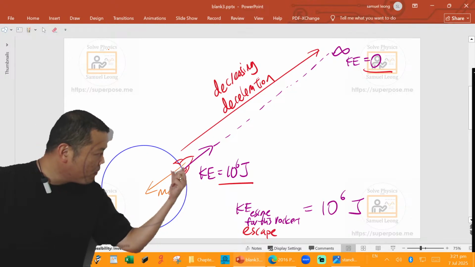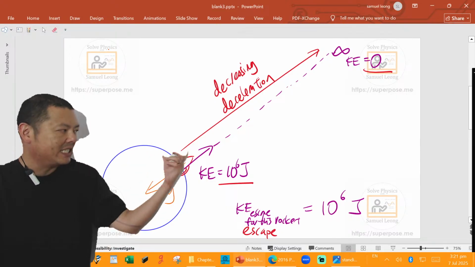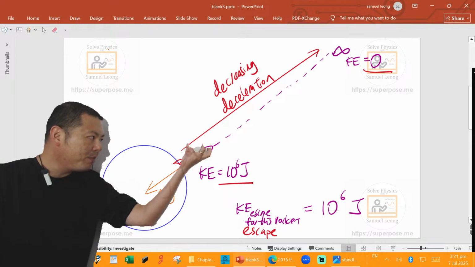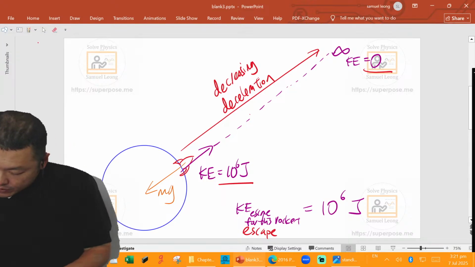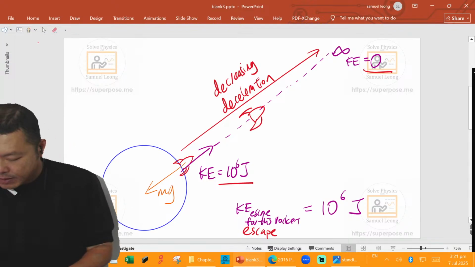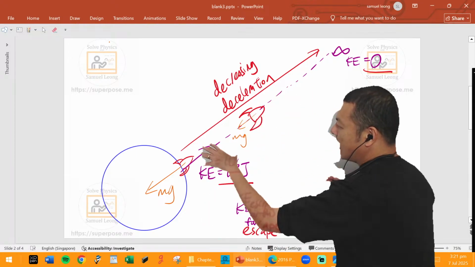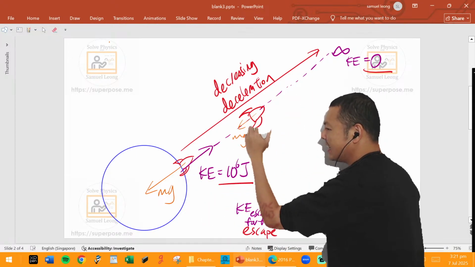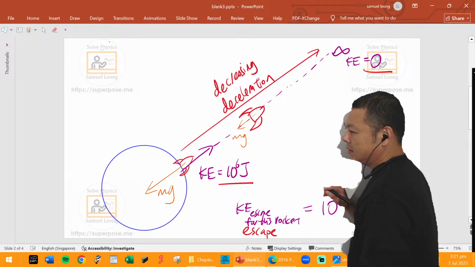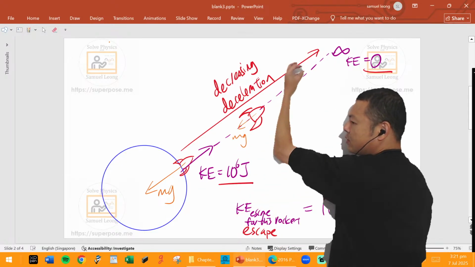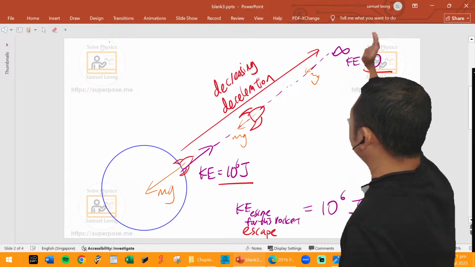Okay, so the moment it starts launching off, in fact, at the very start, it experiences a very large deceleration because of this mg. The mg is pulling it back by a lot. But as it goes further and further away, the mg gets less. So the amount of force causing it to decelerate is getting less. Therefore, it's called decreasing deceleration. The amount of deceleration is getting less. So as it flies off, eventually the mg is going to be very weak only, right? And then all the way at infinity, gravitational force is zero.